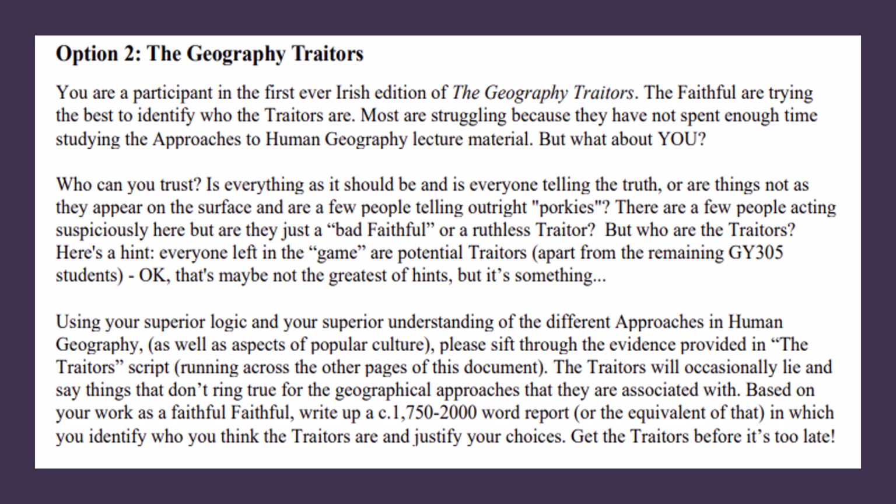You could do it as a one-act play, and the obvious idea for the one-act play is the final meeting at the round table, where you, as this very clever character, come in and say, okay, I've decided the first traitor is this. I'm not a traitor. How do you make that? Hang on a second. Didn't you say this? What? You're a behavioral geographer. You shouldn't be saying that. Oh, everyone else, I'm convinced they're a traitor.